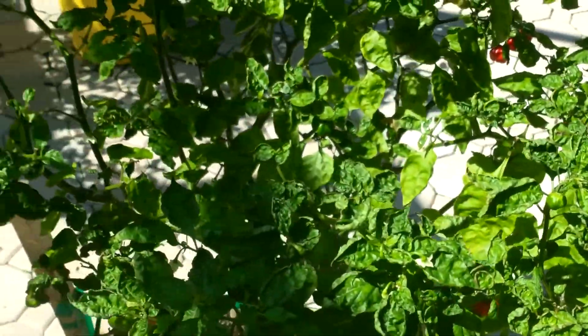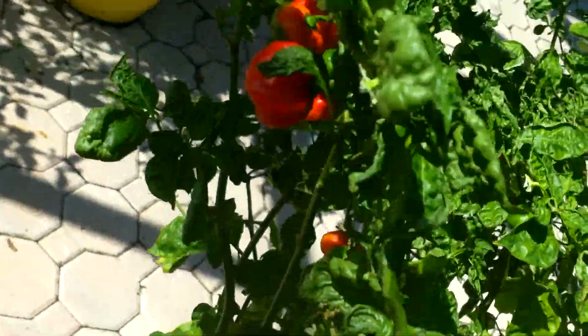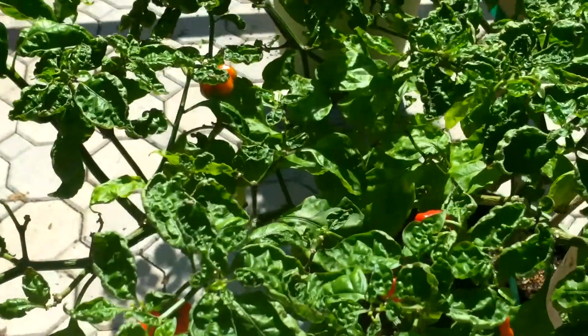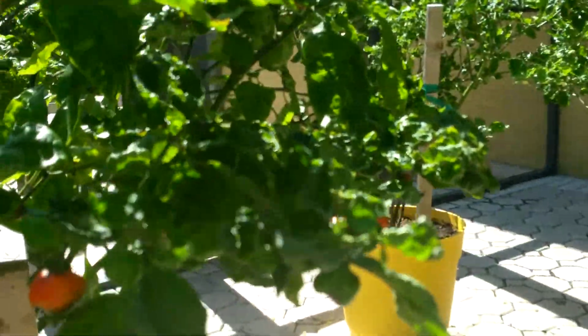But there's a lot of them on there, and they're all starting to turn now. So there's some pretty good size guys on here that are turning, and they are hotter than hell. I don't know if they're as hot as his are, or what they're supposed to be, but I can tell you they light you up.